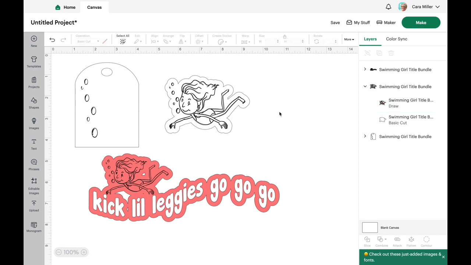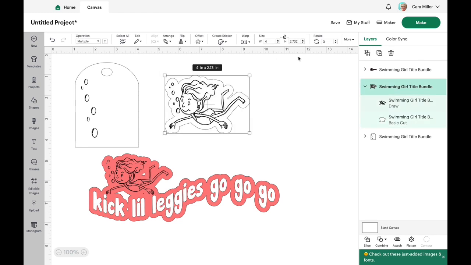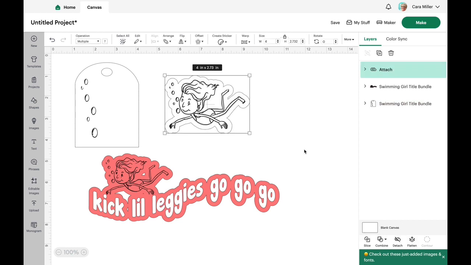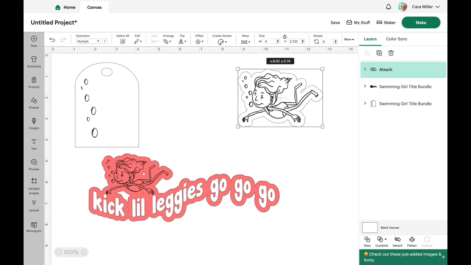Now Cricut says, oh, okay, I'm going to draw that. But if I don't tell Cricut where to draw it, it's just going to write it on a blank mat. It's not going to know what to do because, you know, she's not that smart. So select this whole thing, the background layer, and the layer you just changed to draw, and you're going to tell Cricut attach. That tells it, oh, I got it. Okay, so now I'm going to draw her on this background layer, and we'll be good to go. All right, so there's step 1.